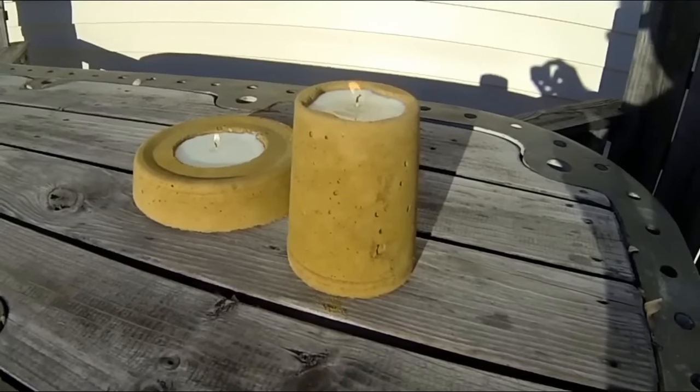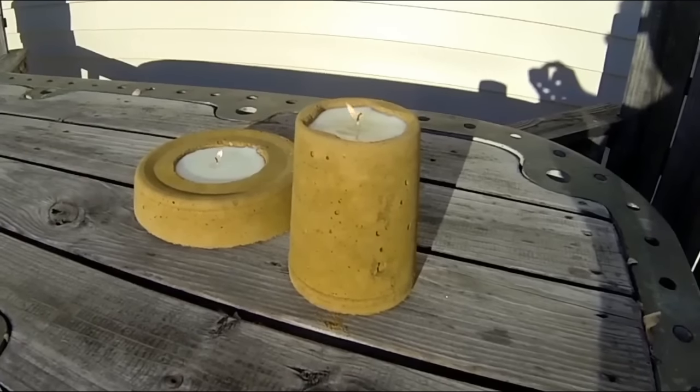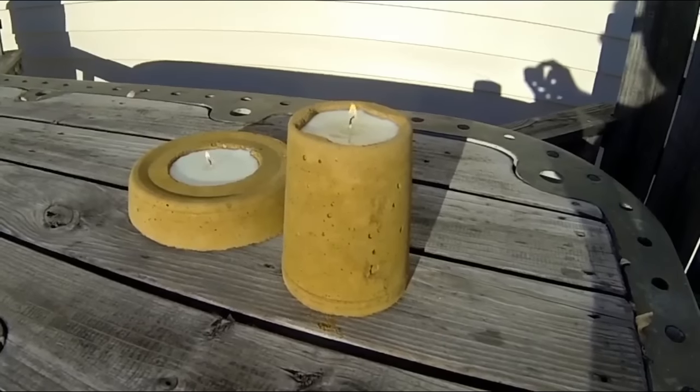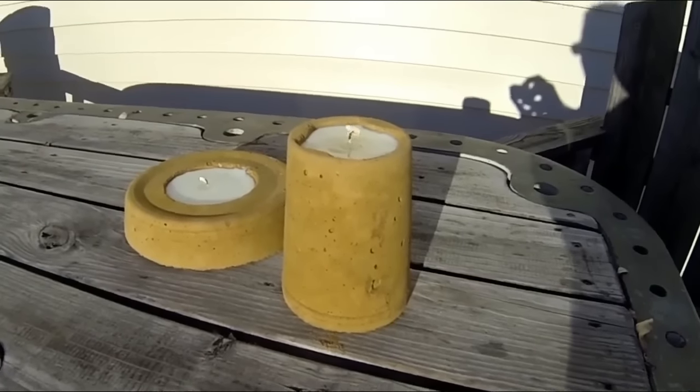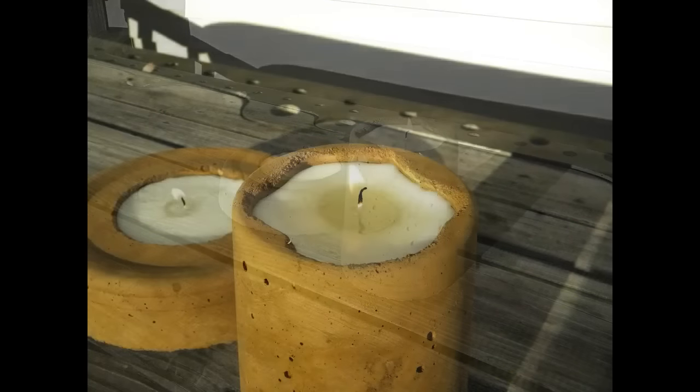It's a very, very easy to make, do-it-yourself project. Very nice results. These are very sturdy. They will never blow away in the wind, certainly. A great do-it-yourself project for the backyard.